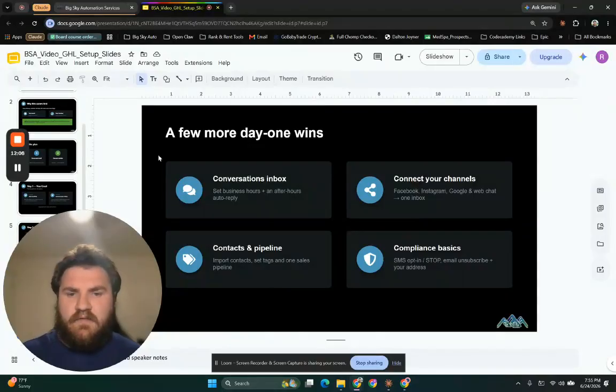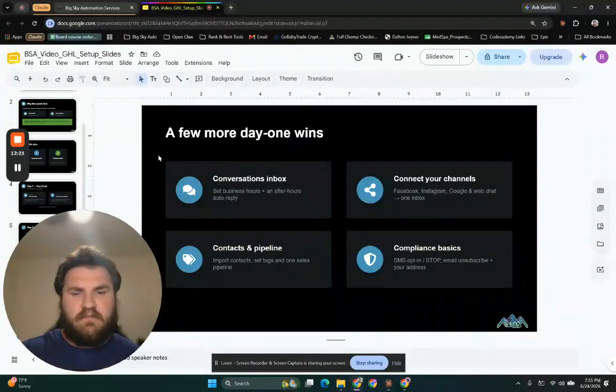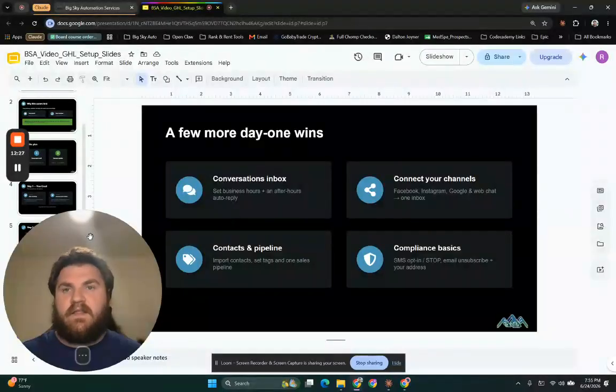And then your contacts, your pipeline. So whatever service that you're wanting to move, like a sales process that you're wanting to move people through, that's where you'll have them in a pipeline. And then the compliance basics, which is the SMS opt-in language on websites. You need to make sure you have email unsubscribe for all of your messaging for emails, because you need to make sure that they opt in, and then you're not spamming people, because you have the CAN-SPAM Act, and we want to avoid falling into any of those categories.